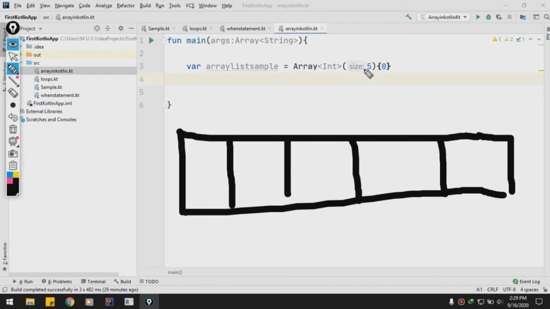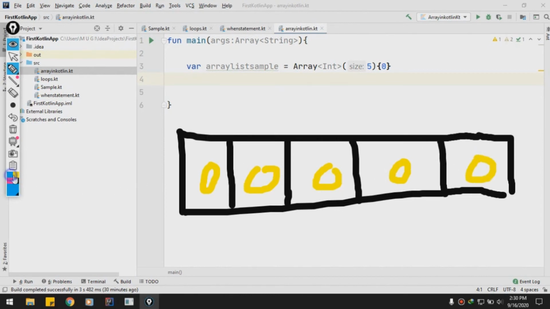So the size we declare is 5. So we have 5 right here. Because we initialize the value of our array with 0, the initial value is 0, 0, 0, so each index will be initialized as value 0.